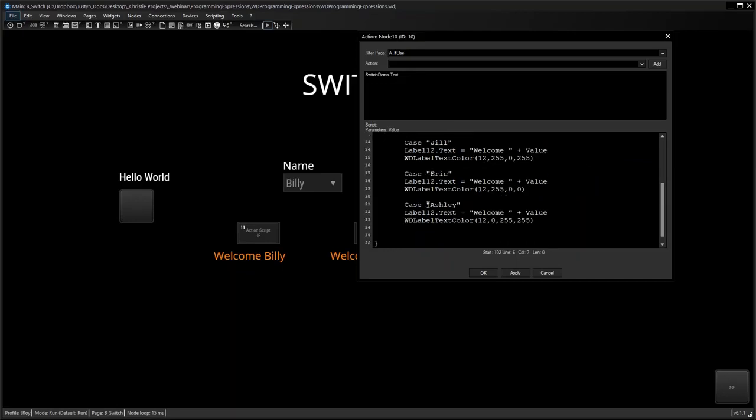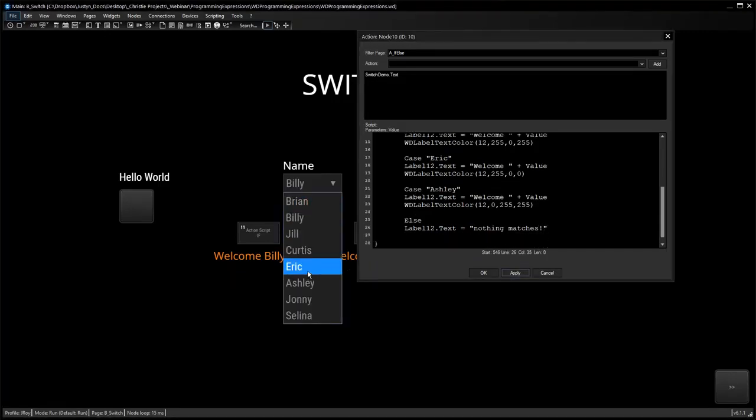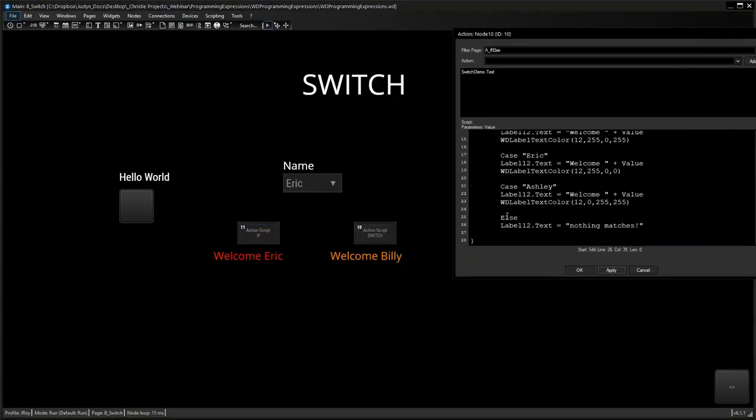The does not equal would be your catch-all at the bottom where we would use else here. Oh, I did it wrong.